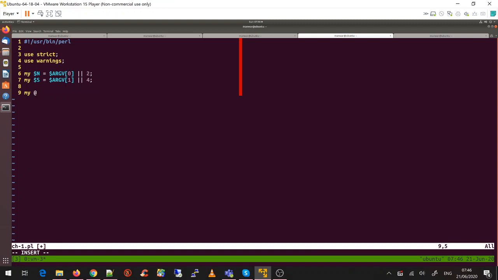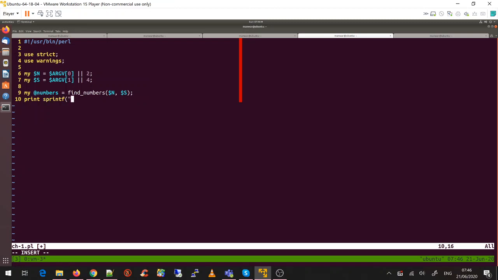I'm going to create a function called maybe find_numbers, which will return me a list of numbers, passing $n as the first argument and $s as the second argument. And then I just want to display the numbers.